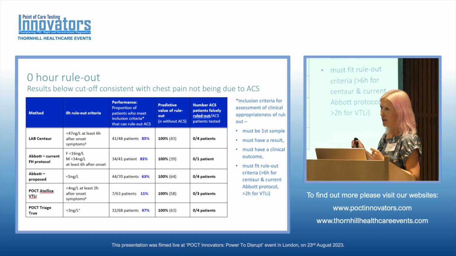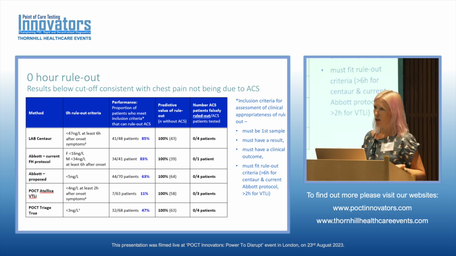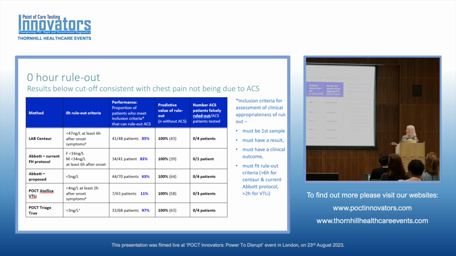It has to be the first sample on that patient, has to obviously have a result that was reportable, must have a clinical outcome against which to compare it, and then fit the rule-out criteria as here. So Abbott went live at the first site last August, and they are using as their rule-out the 99th centile, male and female, and 6 hours again after onset.